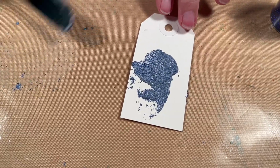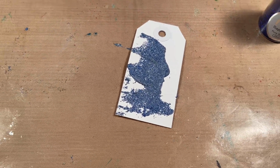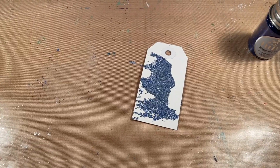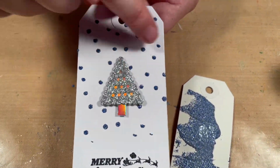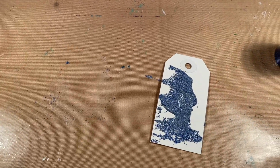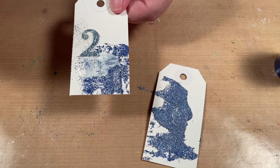I'm just going to wipe this off my palette knife. I don't want to keep it on. There. So that's how I did this background here, with that paste through a stencil, and then all the blue on these tags is done the same way. And then, as I said, I just sprinkled some random blue on top later.